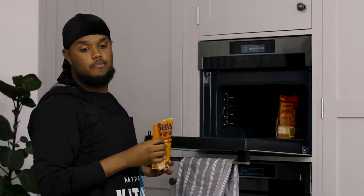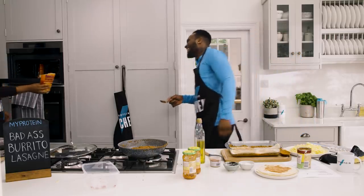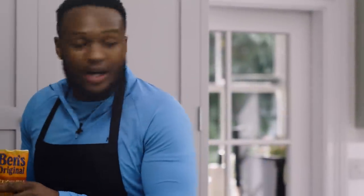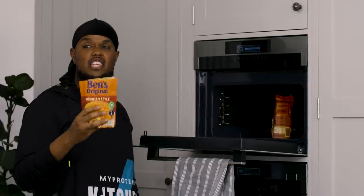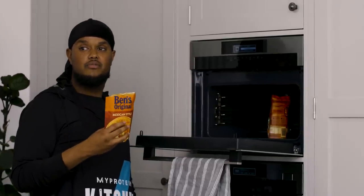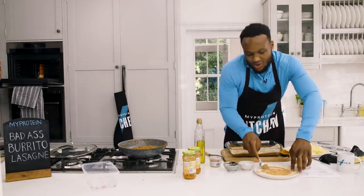Didn't that work? It didn't do anything? No, nothing. Look. Is it raw? Oh yeah, this is cold. I say we just put it on top because it's going back in the oven anyway, no? It's going to be cooked in the oven because it's already cooked, isn't it?